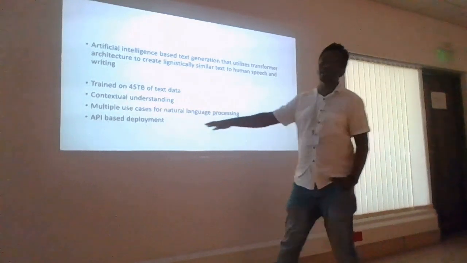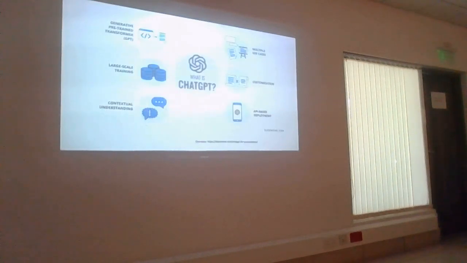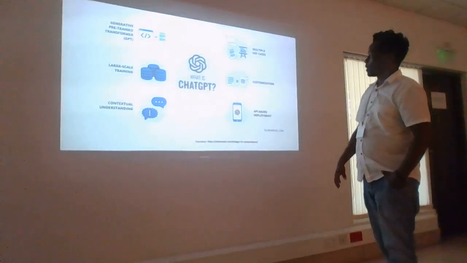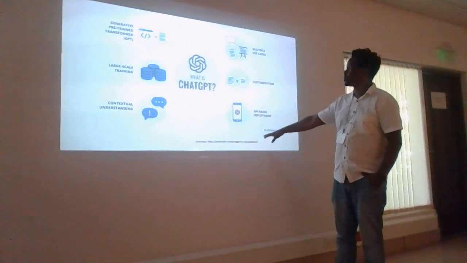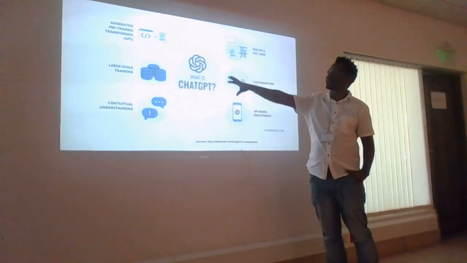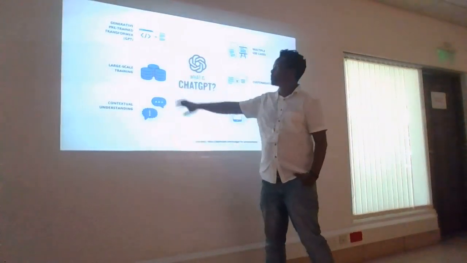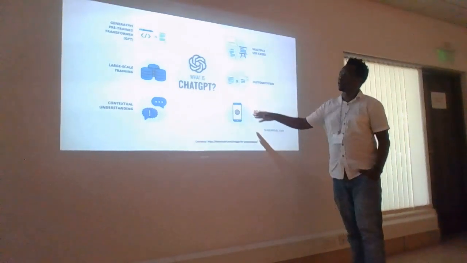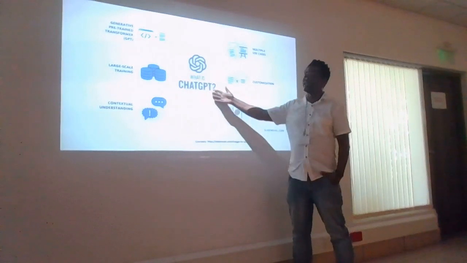It's API based. Essentially that means you can ask questions in a standard way and interact with it depending on context, right? So that's just a figure that I borrowed from this website here, which I thought summarizes exactly what I've just said. Generative transformer, based on large-scale data training, offers contextual understanding. API-based, you can plug into this bot or this system and answer specific questions.